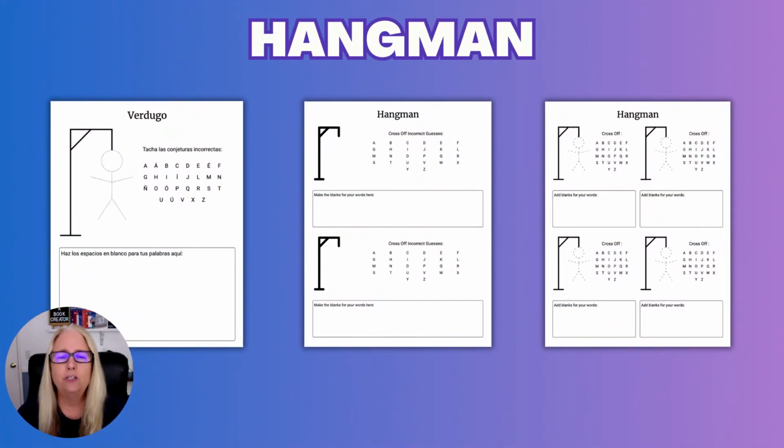For Hangman, you can choose between 1, 2, or 4 games per page. You can select the line size, color, and whether or not to have rounded lines for the Hangman graphic. You also have the option to include a person with a Hangman graphic. If you want to create Hangman games in other languages, you have the option to customize the letters in the alphabet. You can also choose to display the alphabet in either 2, 3, 4, or 5 rows.